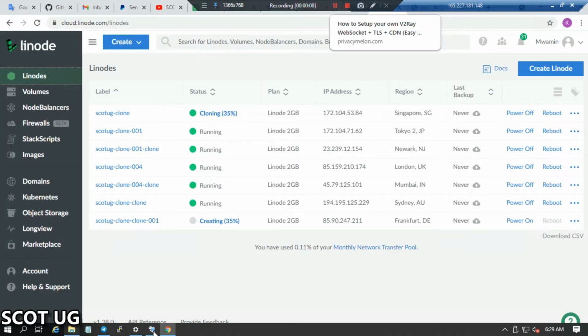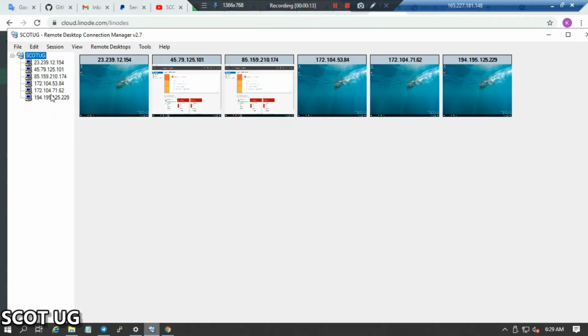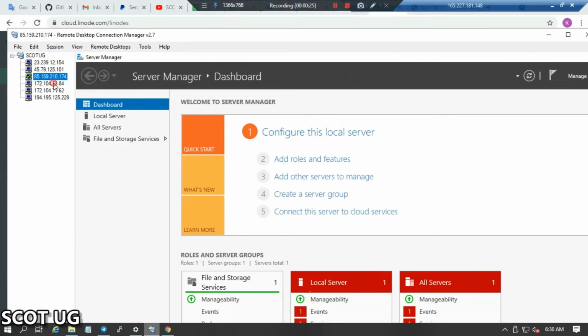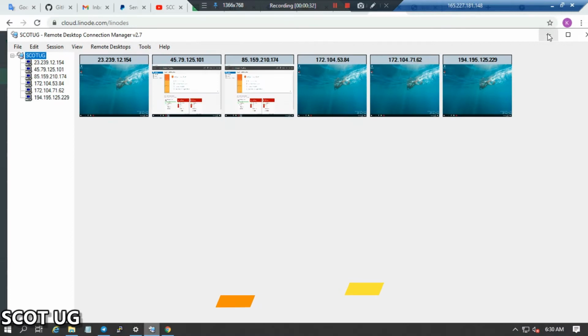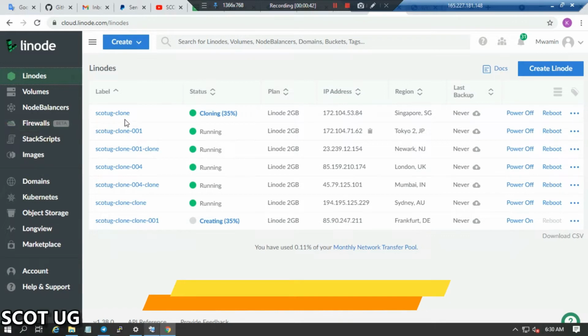Hello friends, in this video I'm going to show you how you can duplicate your servers, so that you create only one RDP and duplicate it to as many RDPs as you want, using mine. So I have over 6 of them here, all managed by me, but I had many on the list here, though I'm trying to eliminate some because of some reasons. So when you look at them, they are all clones here, and all you need to do is to create one server. Maybe let me say you create one and it comes over here.